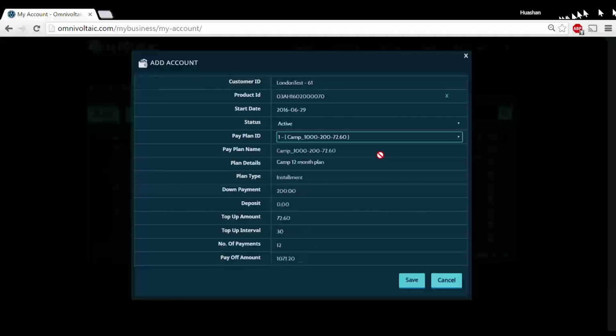Once a pay plan is selected, the remaining fields in the account are automatically populated by the parameters of the predefined pay plan. Note that these are copies of a pay plan at the time of the account setup. If subsequently the pay plan is changed, the account setup will not change. It is recommended that only authorized personnel of an organization can make changes to pay plans. And do not forget to save the account just created.